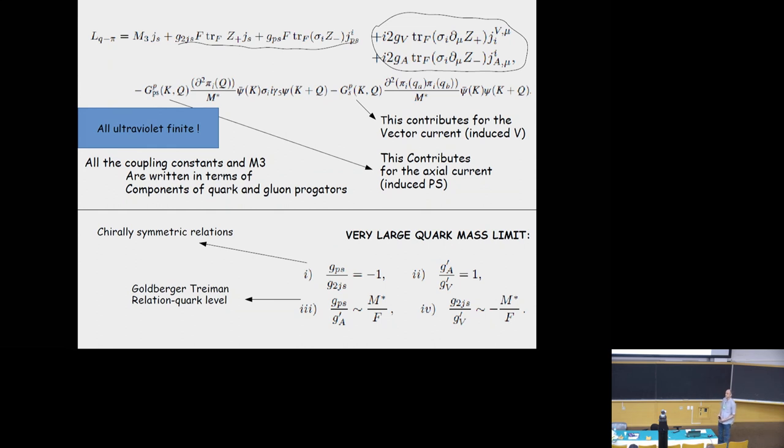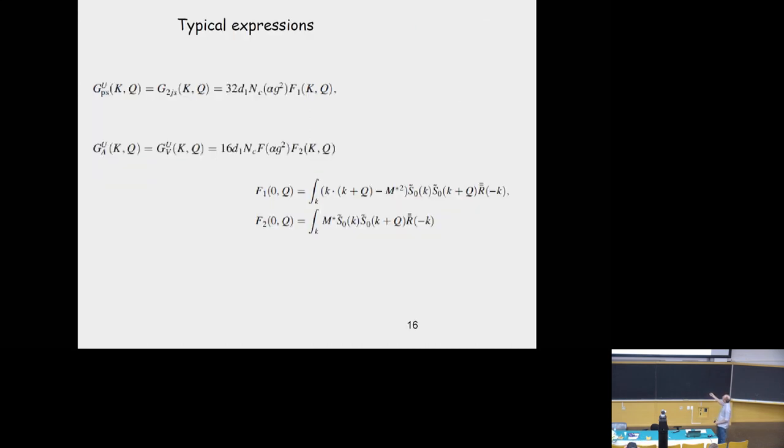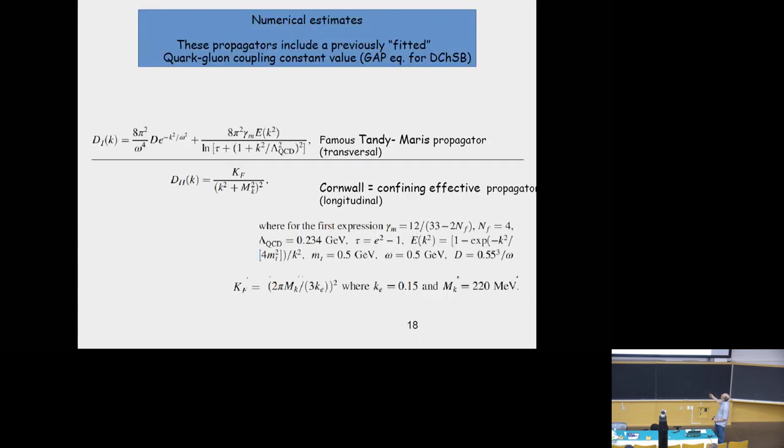Pacheco wants to ask something. Yeah, you have many parameters, right? Why do you fix these parameters? The parameters you can see here, in this expression, I have the quark-gluon coupling constant, g squared, and here the quark mass from the gap equation. That's not a parameter, it's also an outcome of the model. And the gluon propagator. These are the only external input I need. You don't have three parameters, you say? No. How many? I mean, the quark-gluon coupling constant, g squared, and the full gluon propagator. Well, it depends on the propagator. I have these two gluon propagators. They are all given here.